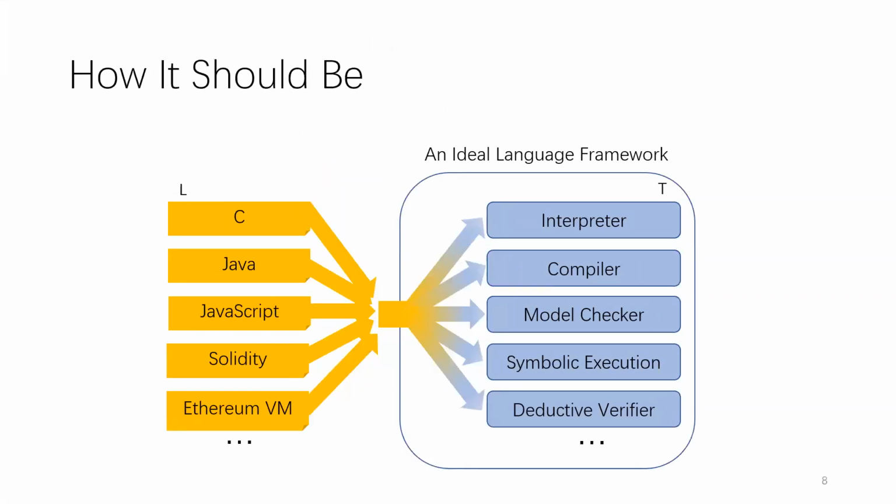So how it should be, as I said, we need an ideal language framework to do all the tool generating work. And for our intelligent programming language designer, we should not waste our time implementing language tools. We should define the formal semantics of each language and let the ideal framework take care of the rest. So this is the ideal vision, which is also our vision of a language semantic framework that we push with K.